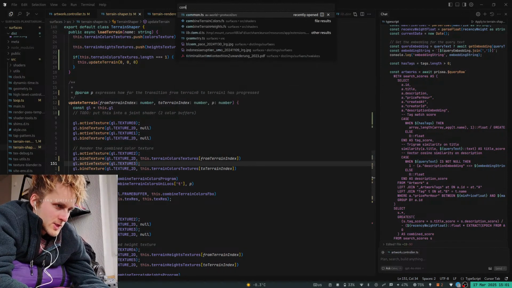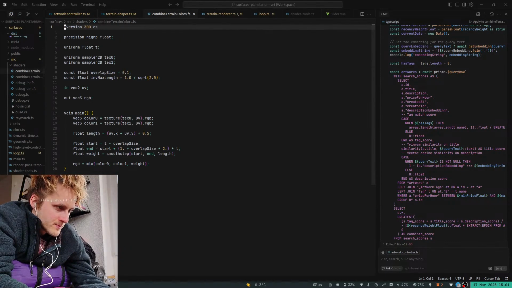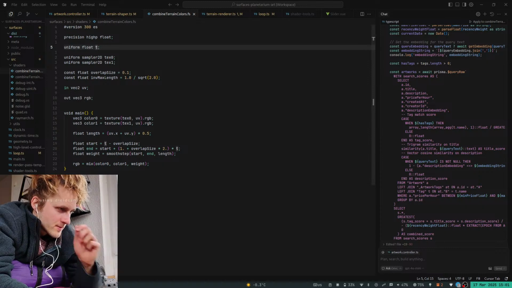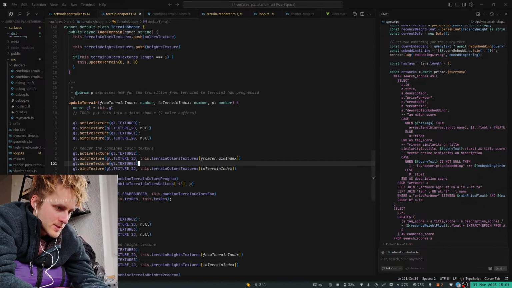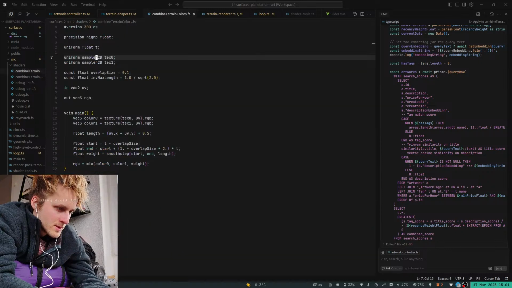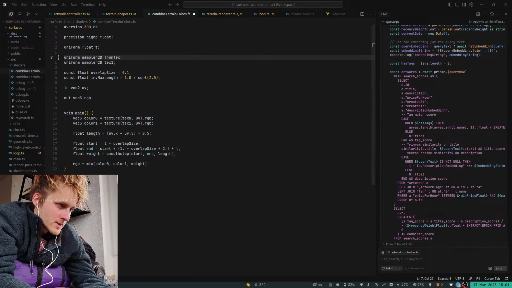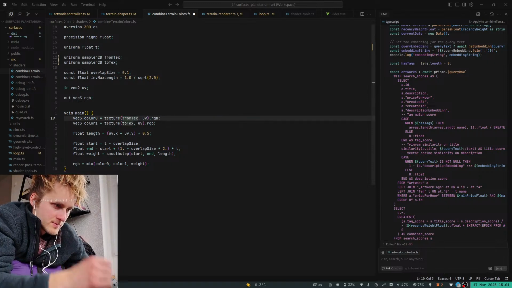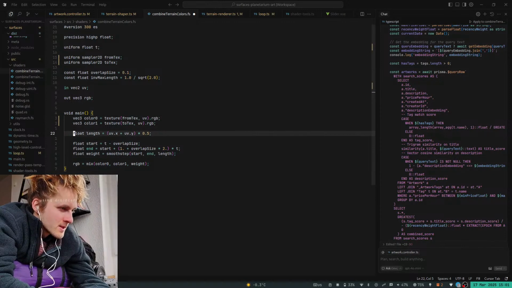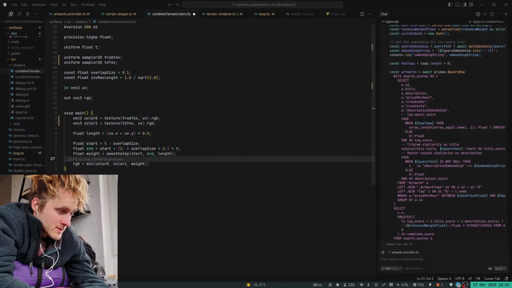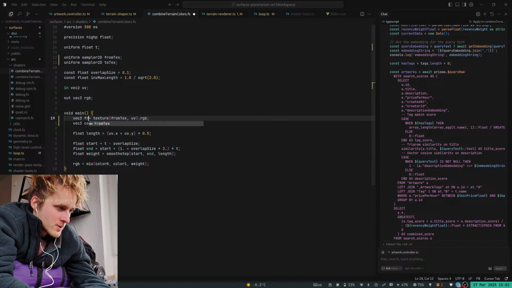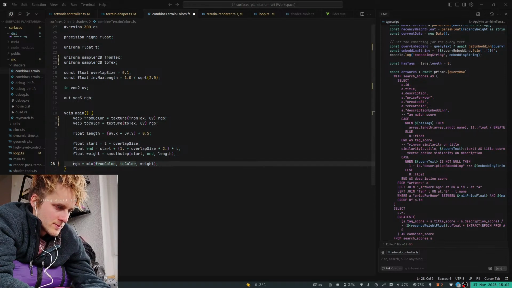We have to look into the shaders. Combine. So here we have T, we call it P, and then texture 0 is from, so from text to text, from text to text, and then we do mix, from color, color to color, from color to color.